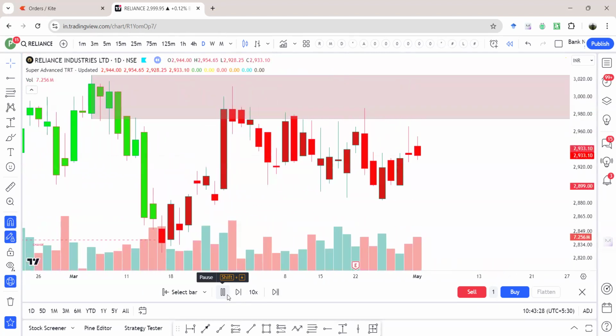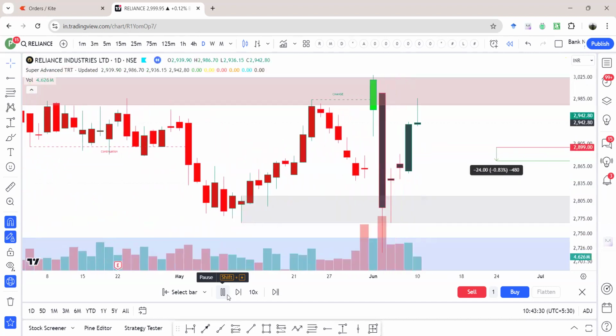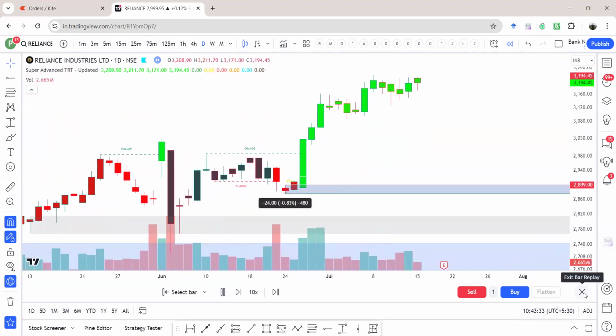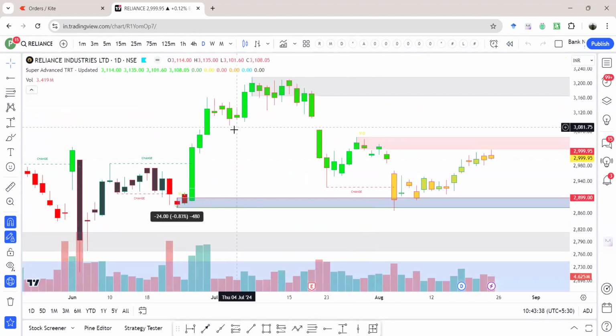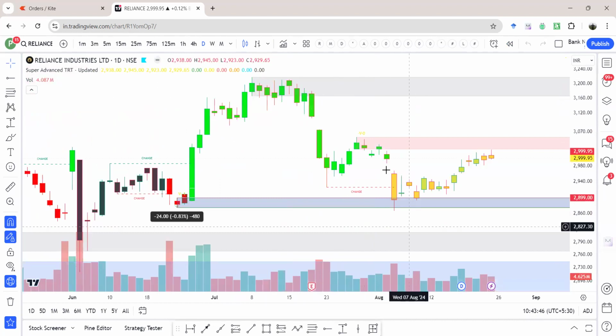So we place a buy order at the resistance level. And when we feel that it is likely to come back, then we will place a limit order. For example, it went up. Immediately from here, some people may have used breakout orders and they may have booked profit. And if we want to buy on retracement, we'll place a limit order at this level. Price comes down to this level and after that it goes higher. So we have to decide whether we are taking a breakout trade or a retracement trade. Accordingly, we can place breakout orders or stop loss market orders for buying.